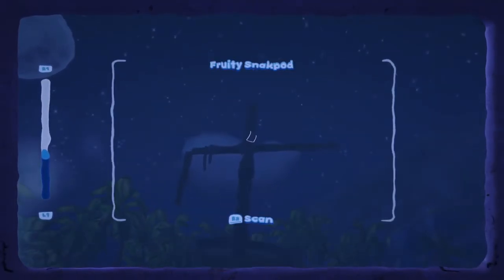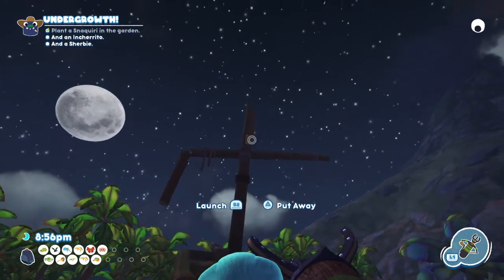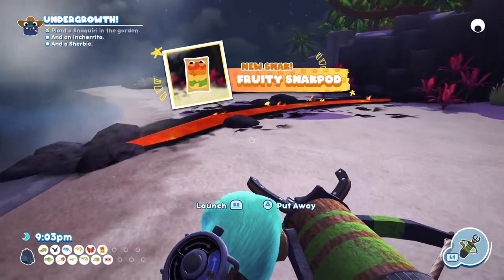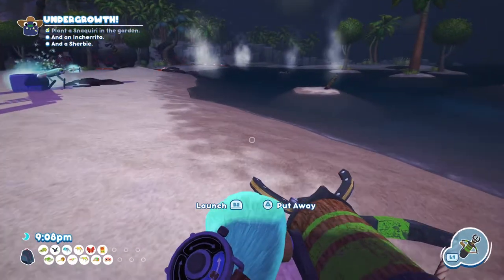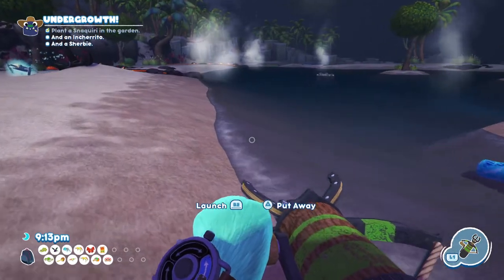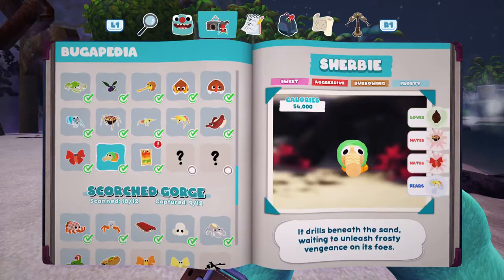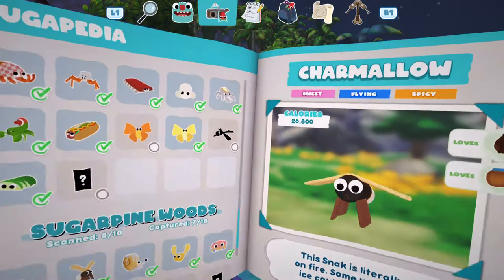Fruity Snackpot. Let's see if I can grab him. I noticed him all the way from here. There we go, Fruity Snackpot. Okay, and I do believe the other two are legendary ones, so gonna move over to the Scorched Gorge, I guess.